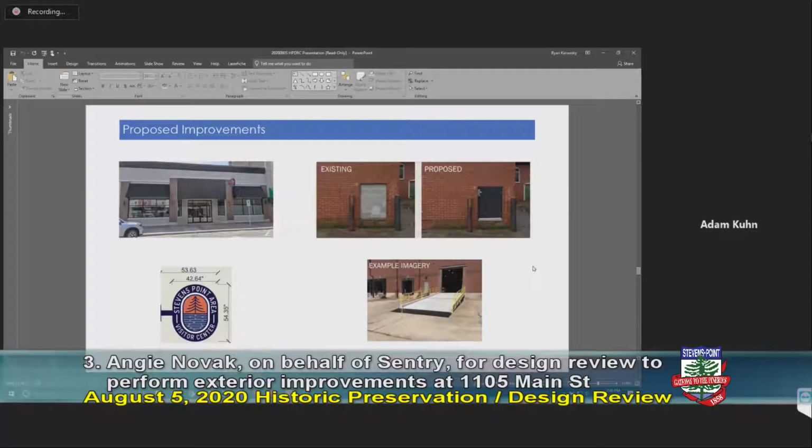Now next shows some of the renderings for the proposed improvements. So the two images on the left-hand side of your screen show the location and design of the wall signage. Again, you can see the wall sign being mounted to the side of the facade, extending out roughly 54 inches both in length and width. Next, you can see on the right-hand portion of your screen the location of the shaft entrance, again mentioning the existing state of having cement blocks covering it. The proposed version includes adding a door for the shaft entrance that will be similar to the existing design and scope of the storefront doors already. And then the lower right-hand corner shows an example of the type of ramp that they're proposing for the south facade of the building.